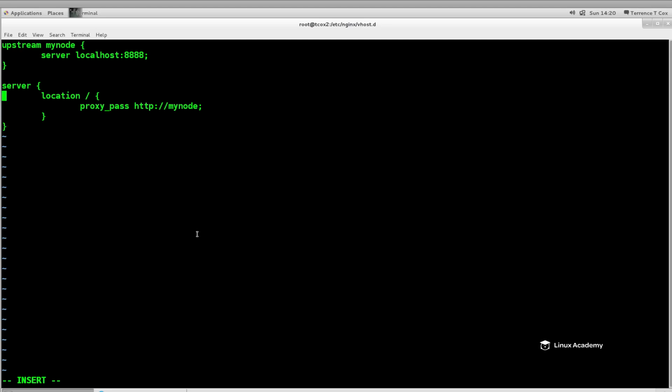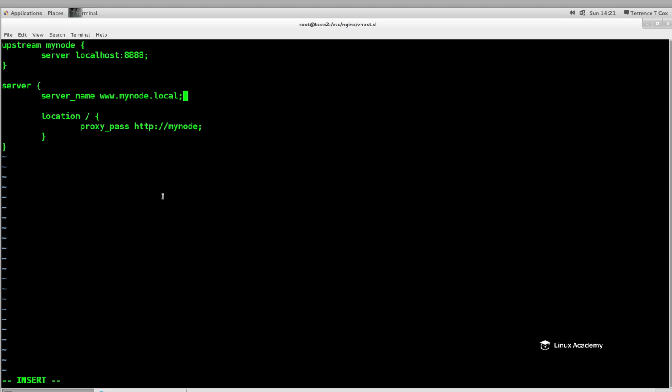and end. Now right before the location though, we do want to add the server_name directive so that we know we're connecting to www.mynode.local. So all of this is saying is that when we receive a connection request for the server name www.mynode.local, we want you to pass as a proxy over port 80, because it's just over HTTP, mynode, which is localhost 8888.